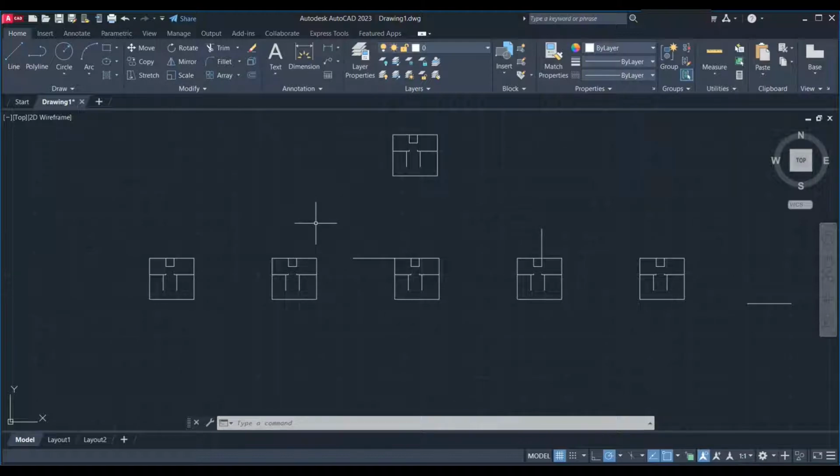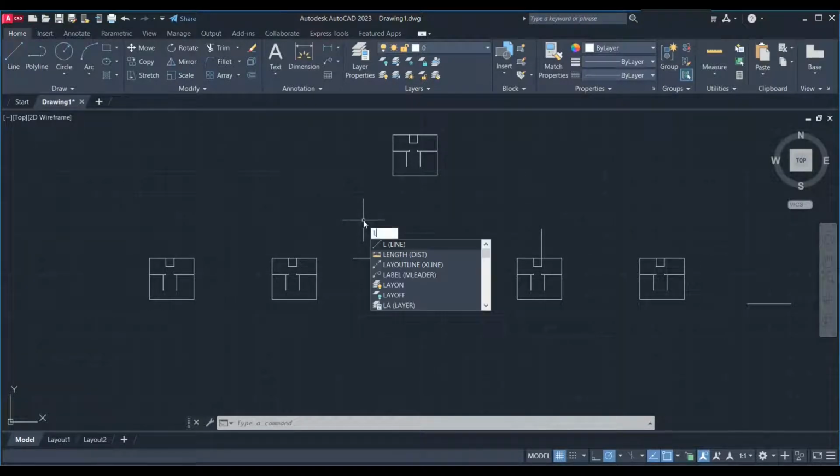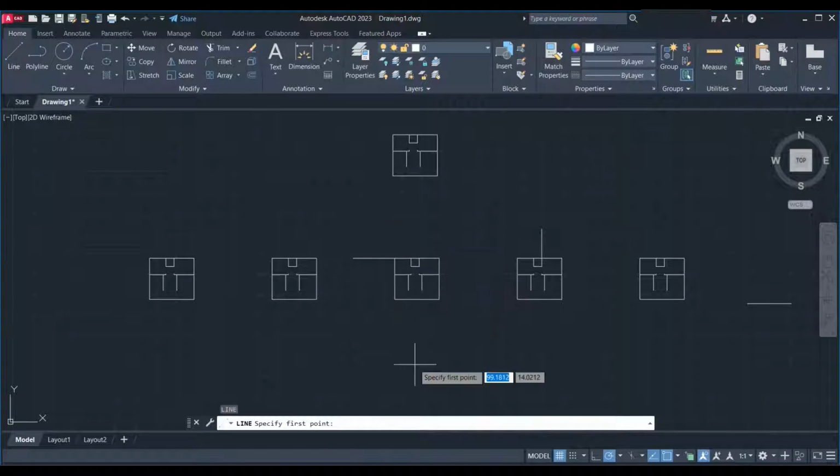But before I start talking about this tool, I want to make an important point about shortcuts. Some say the shortcut is the first letter of the tool name that we have to type. Yes, that's right. But pay attention. Here I want to activate the line tool. I type L. You can see that all the tools that start with L are shown. The line tool is the first. If you press enter, it will be activated.